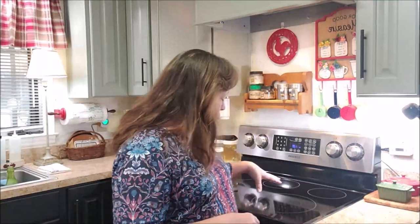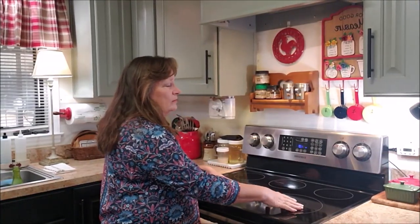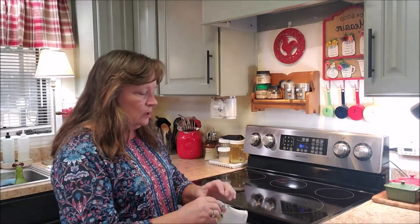Now, if anybody out there has this same problem where your burners either don't work at all or they go on high only and won't turn down, chances are it's probably the temperature regulator. Each stove is going to be different depending on the make and model and the brand, of course. Some may cost more, some a lot less. It just depends. But if you're interested, it is simple to do.